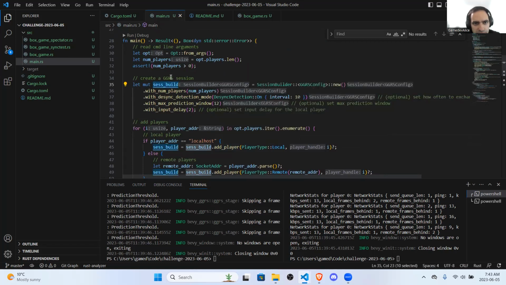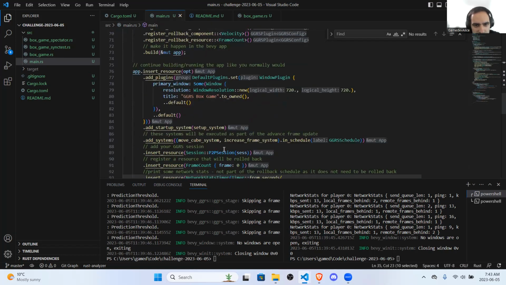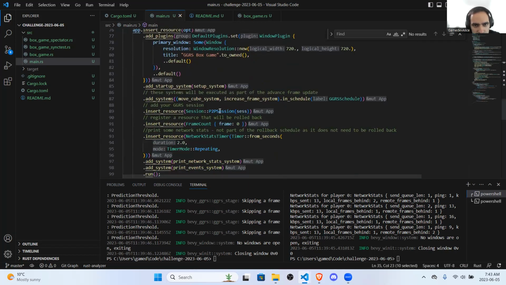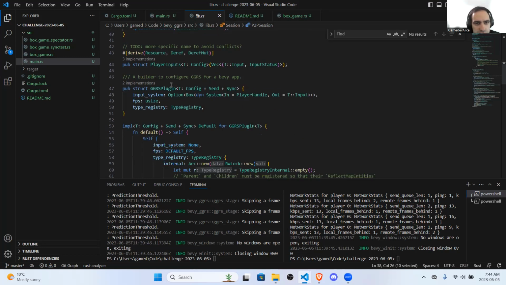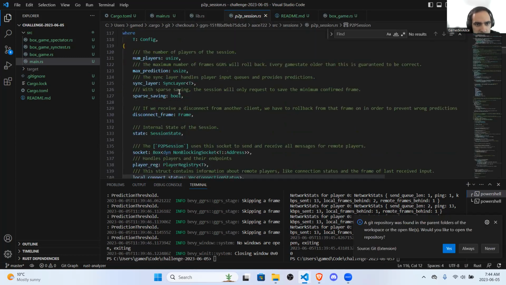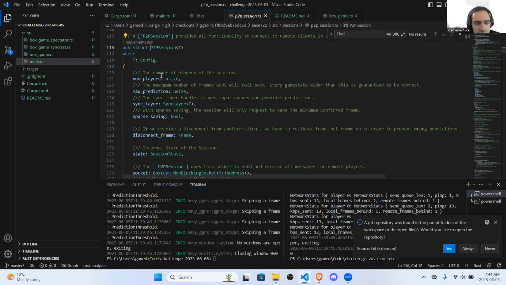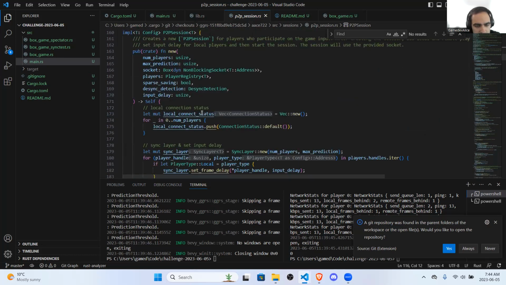Okay, so we create a session, and then we add it to the P2P session when we insert the resource. P2P session T. So P2P session. So it's got all this stuff. New.